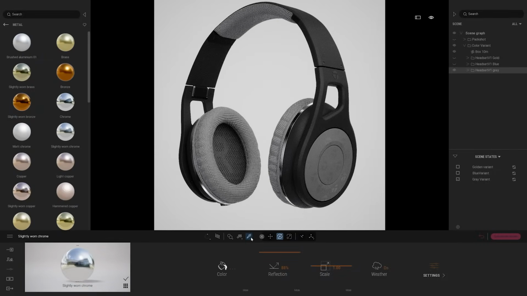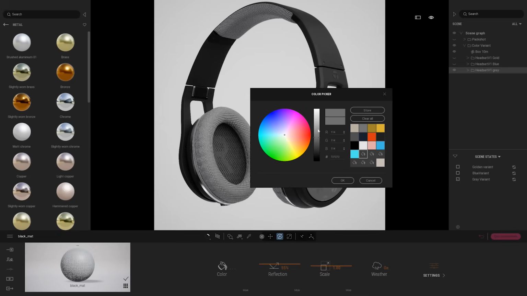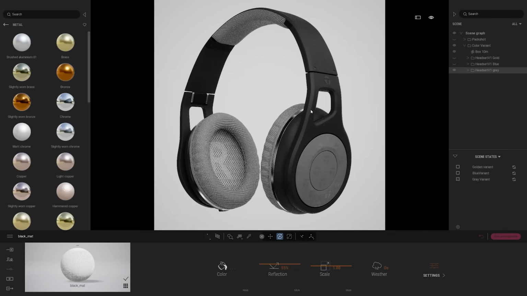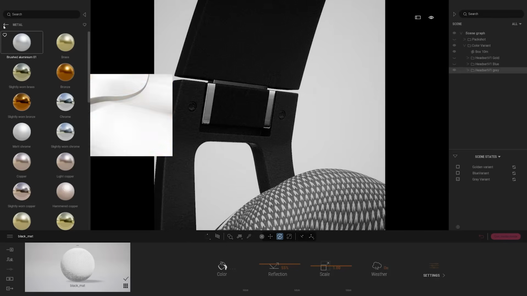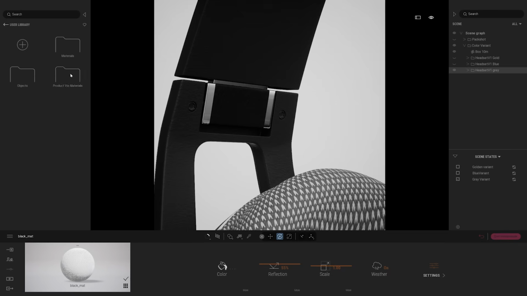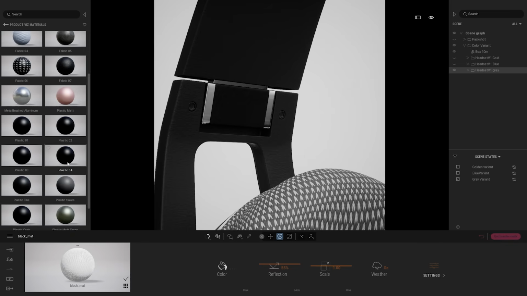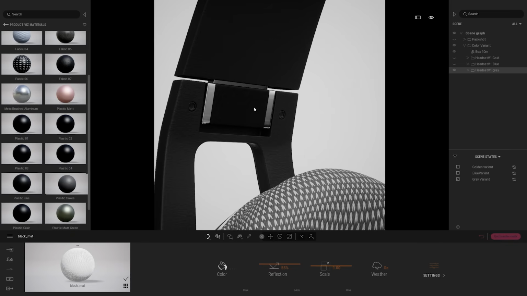So that starts to look great. On the inner part, we can also have something a bit less dark. And even on the plastic side over here, we can have something with some plastic flakes like that.